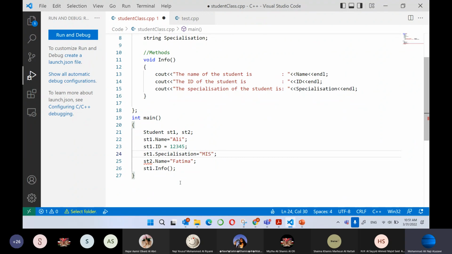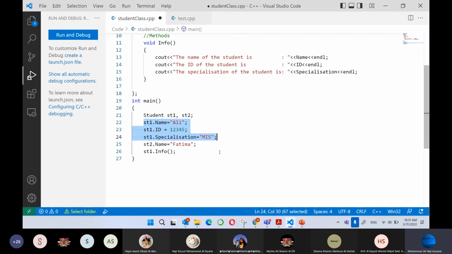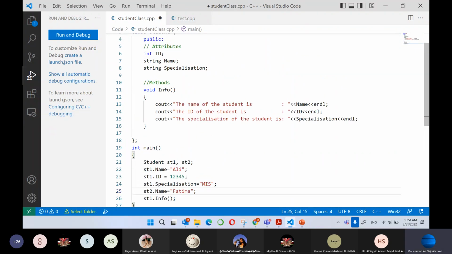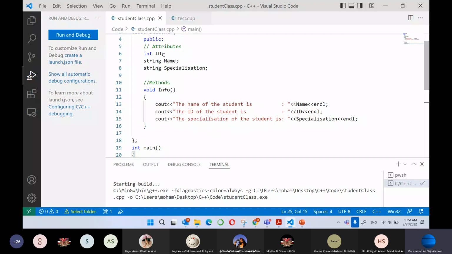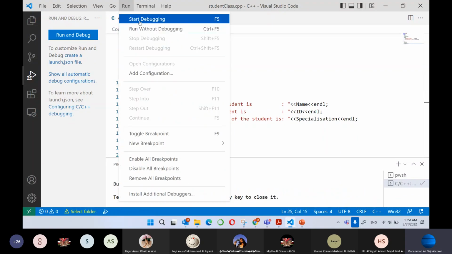Okay. Then if I execute it, I've given the values to all the variables. The second student doesn't have any value, only the name. All right, so st1.info. Let's see what will happen when we execute it. All right, so run build task, and then we will run it.